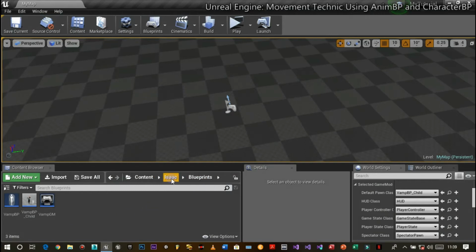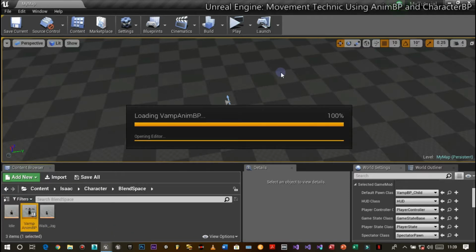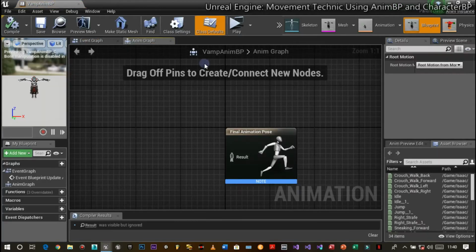So first of all, we need to open our animation blueprint, which is from here. So I will open this up and I have to set my animation blueprint.